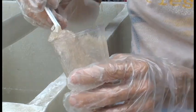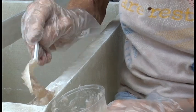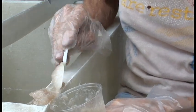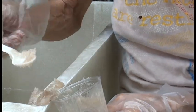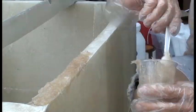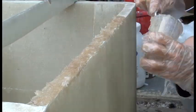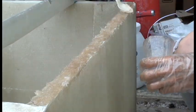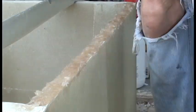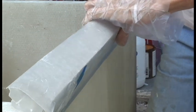Here's the resin mixed with some chopped glass fibers and enough thickening agent to make it about the consistency of peanut butter. I don't want it to flow or sag on its own. I want it to maintain its thickness and just use the aluminum angle to push it down and make the top surface as flat as possible.